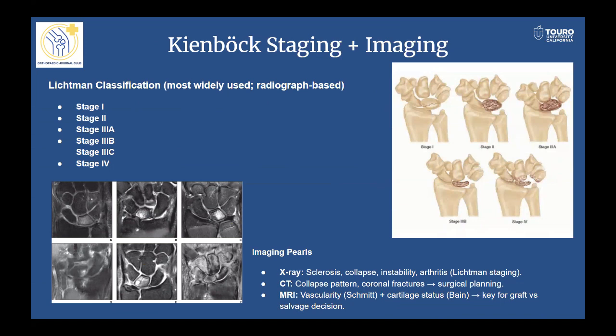For the imaging choices, Lichtman really likes to use CT because CT is fast and cheap. On CT scans, you will see brightness because the bone is more dense since it lost its vasculature. Others, such as Schmidt, would like to use MRI. Mainly Jack touched on this. It would appear dark because they lost the vasculature.